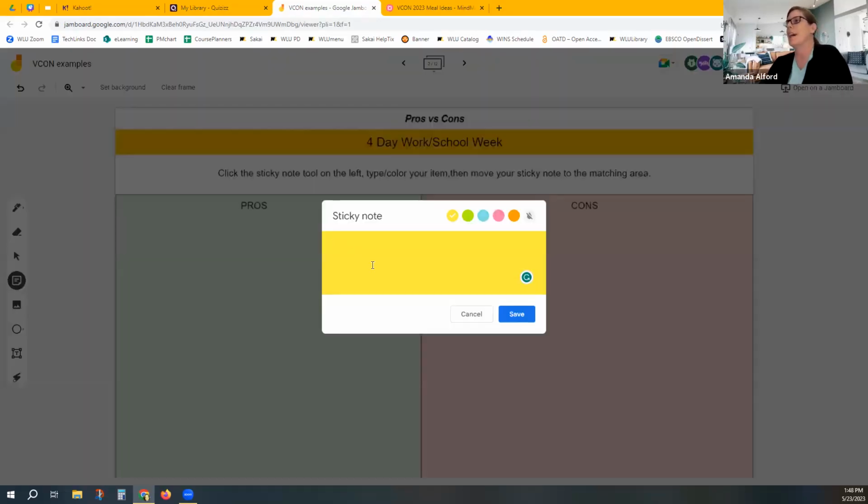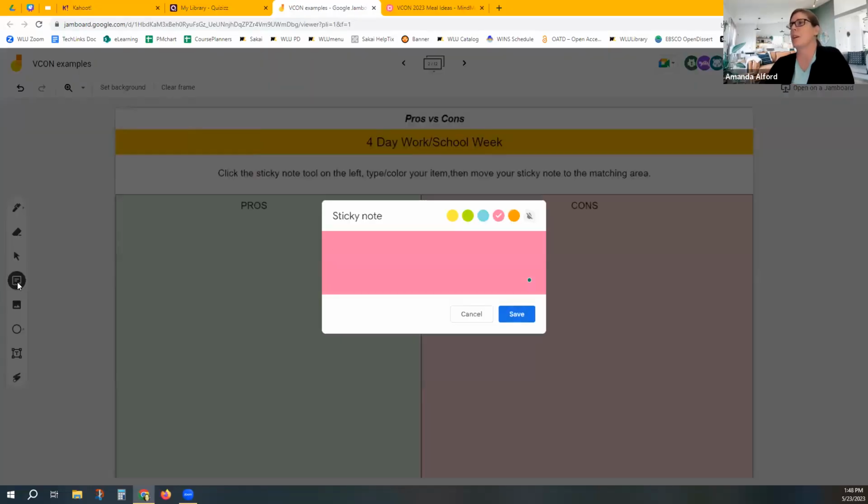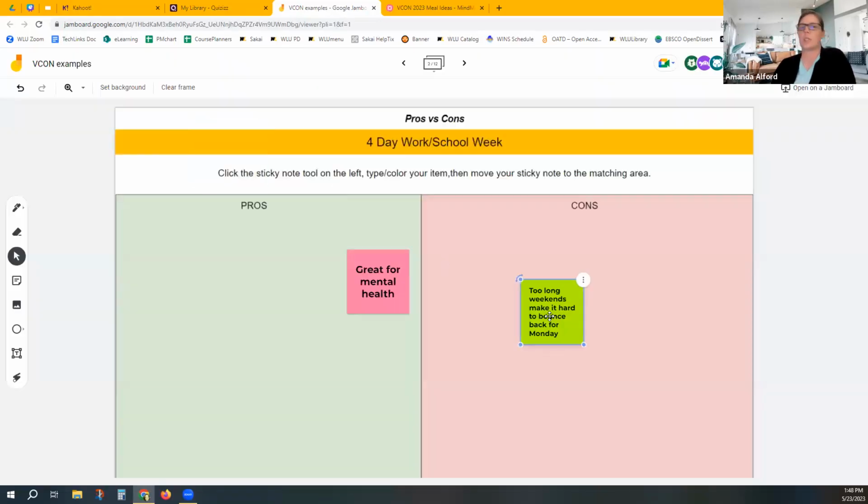But if you wanted to have some type of debate over something you're talking about, what you do is, so Corey's going to show it over here. You have this toolbar. This is the only toolbar. I will let you know this is the smallest toolbar in all of Google. I am a certified Google trainer, so I can tell you this is the smallest options you're going to have. You just click on that sticky note. You write whatever you want. You can click the color, you hit save, and it pops out as Corey's showing you. So then you can just move it.